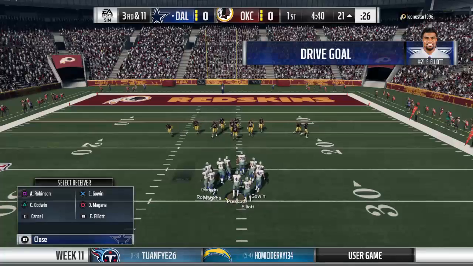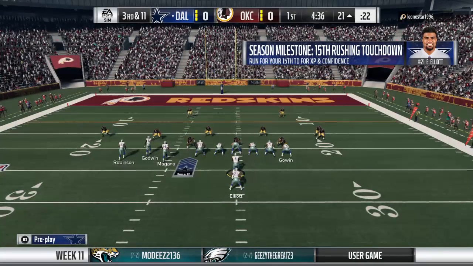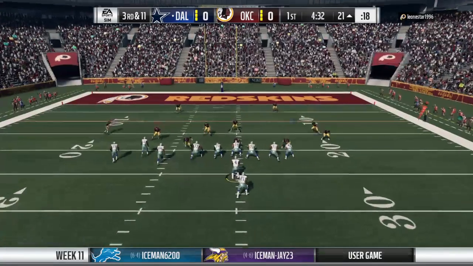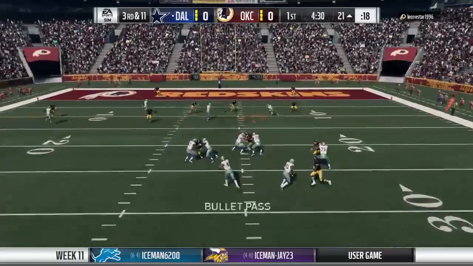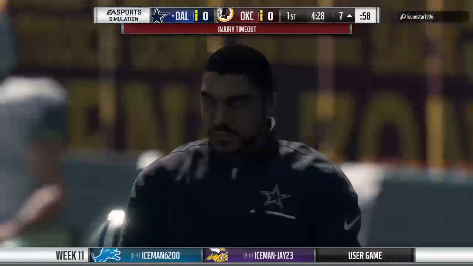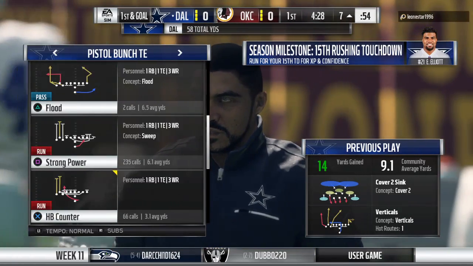Third and 11. And some extra depth to the secondary here. They're in the dime. Prescott from the gun. And this is caught at the 8. And he picks up the first as he's able to take it down to the 7-yard line.